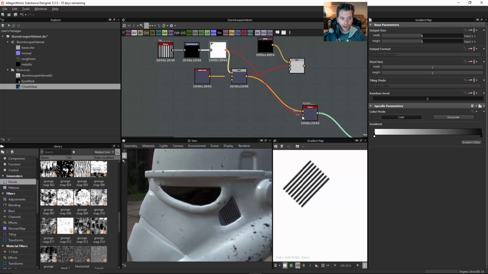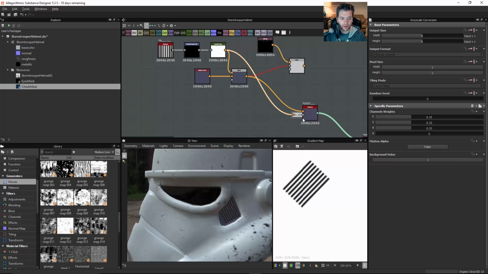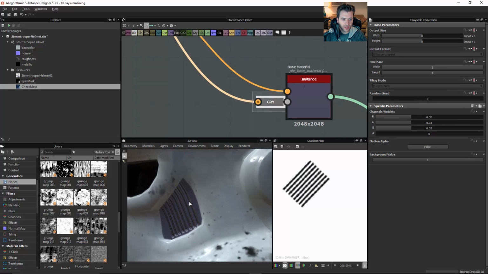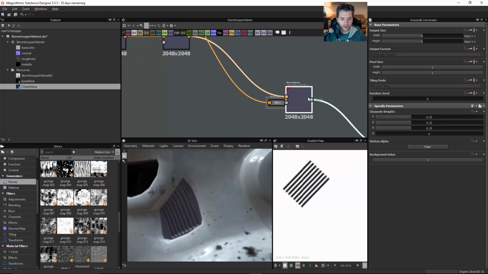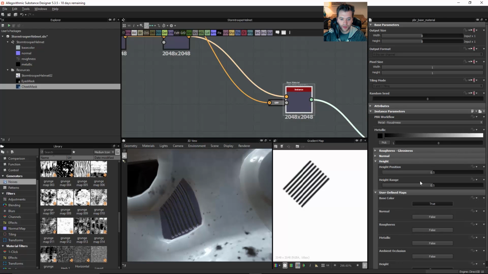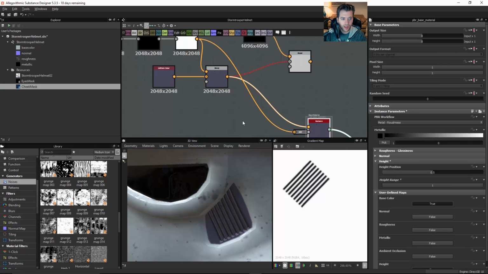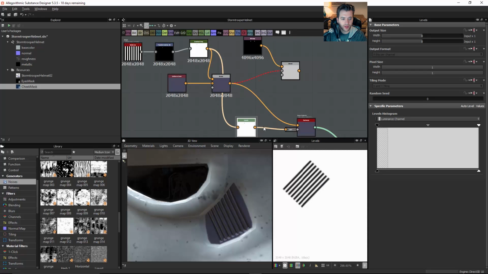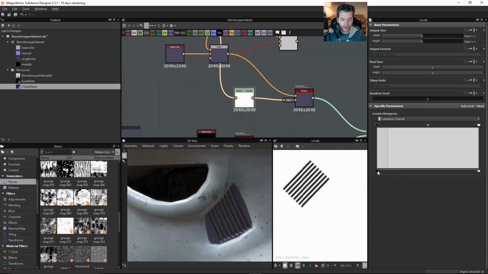So you can see that it automatically adds a grayscale conversion, and then you can see that it actually looks like it's recessing it into the back part. So let's go into the height and make sure that range is all the way up. And of course we can go into our levels and make sure that this isn't so white so that it doesn't push in as far.